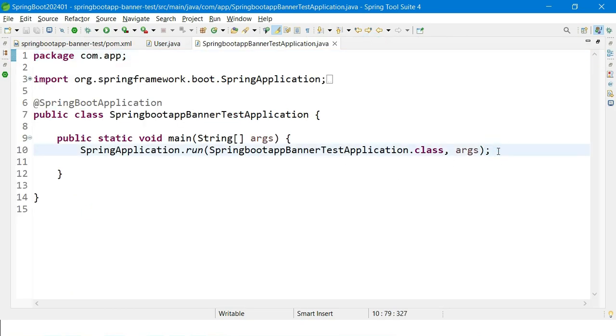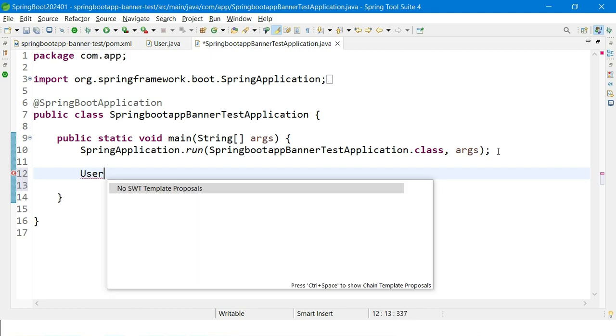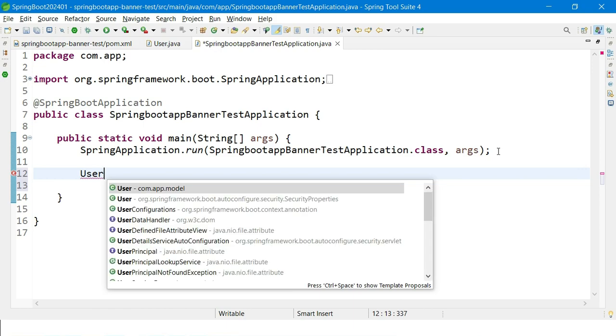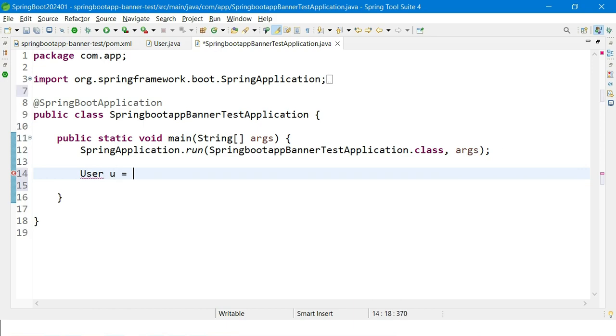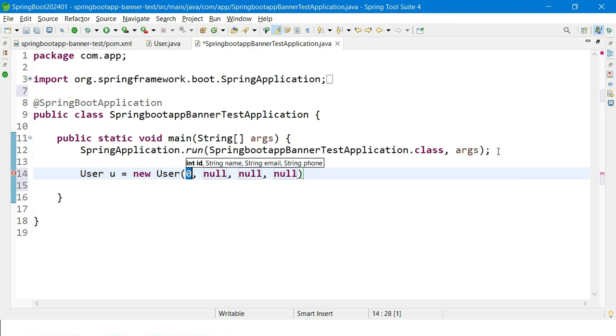You can create the object by passing those parameters also, but I don't want to use the parameterized constructor. I think I don't have a no-argument constructor in my class, so I will go here and provide @NoArgsConstructor also. Now if you see, your problem is resolved.